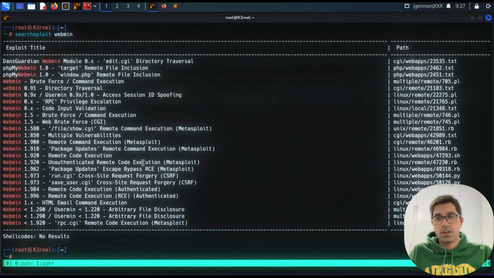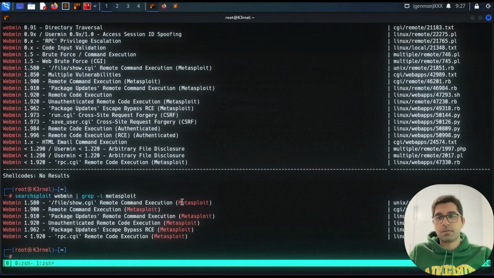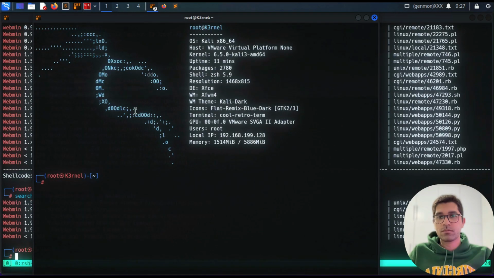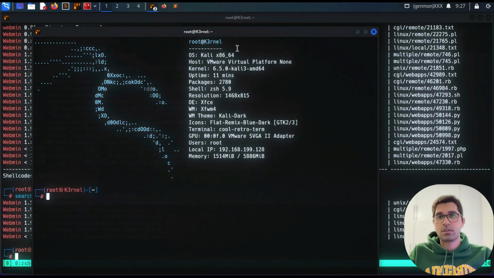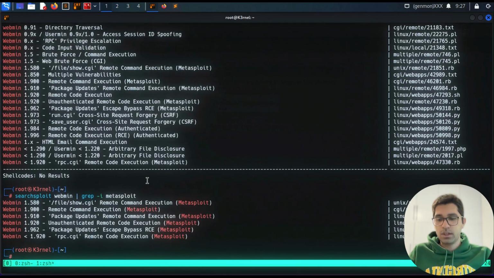So let me grep for Metasploit. Yeah, it has 4 modules here. Remote command execution. That's quite interesting that Webmin has this capability, this vulnerability actually. So I just accidentally opened and ran.